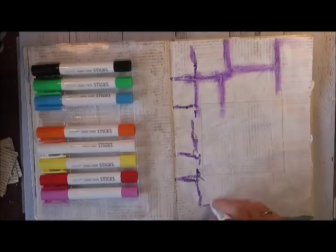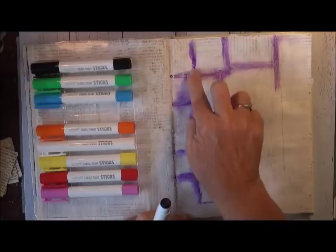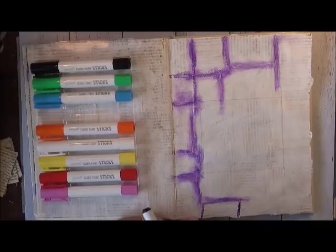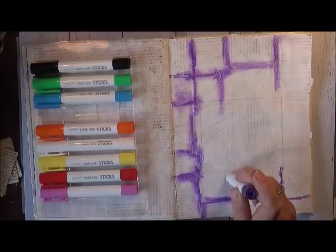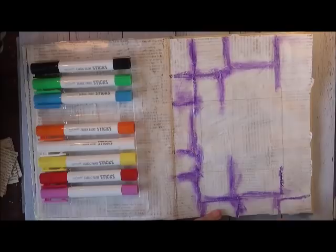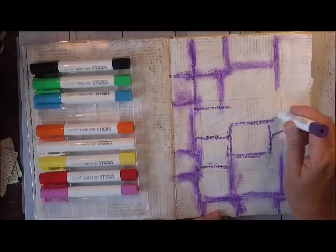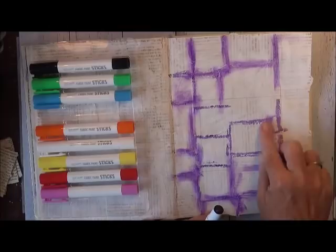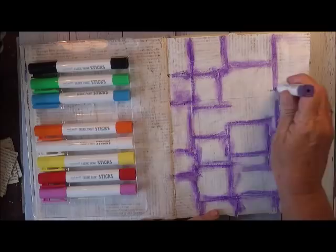What I'm doing is I can see the marks from where I've put my layer of papers down, and I'm just going to go around the edges with this purple. I'm going to do inside there too because I want that. Oh, pardon me, I just had lunch. That's terrible, Wendy. I want this piece here that I cut out coloured as well. So then I can just cut the die, the butterfly, straight from it.